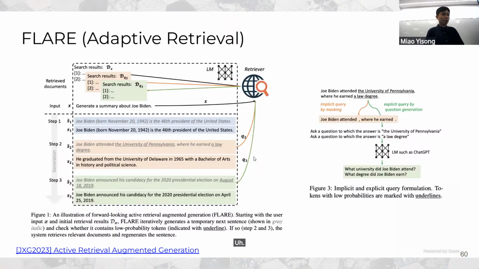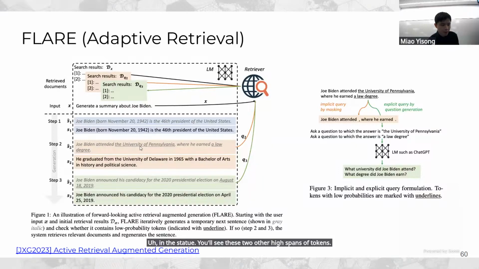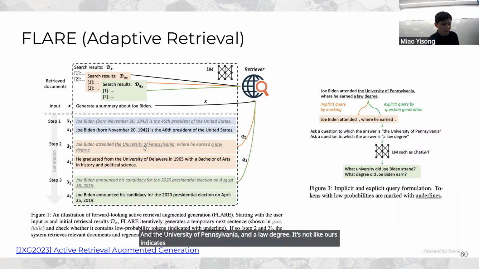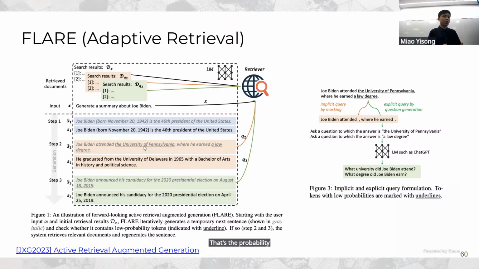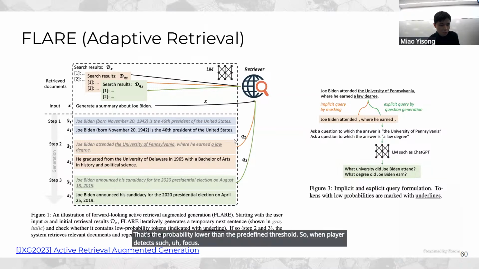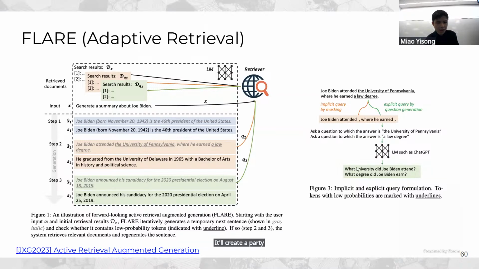This is the example from the FLARE paper. That's figure 1. In step 2, you see these two underlined spans of tokens, the University of Pennsylvania and a law degree. These underlined parts indicate low confidence tokens that have a probability lower than the predefined threshold. So when FLARE detects such tokens, it will create a query as shown in figure 3.